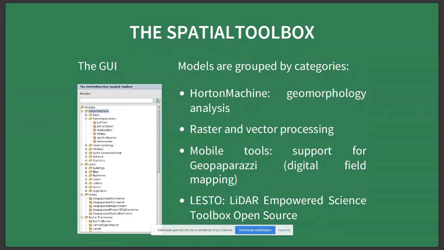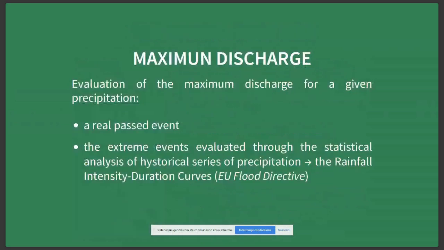The first model that we analyze is the possibility to extract from the HortonMachine the maximum discharge.